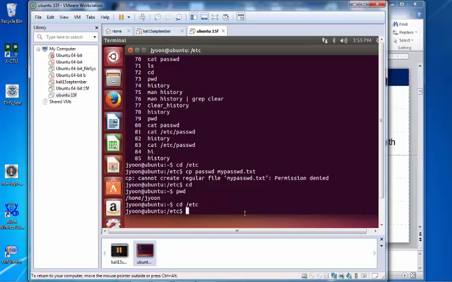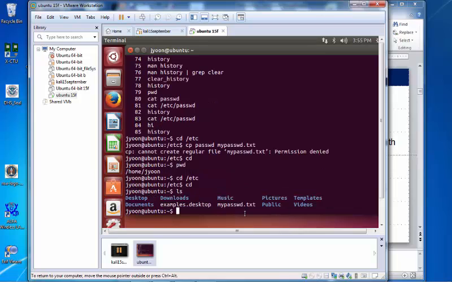Or if you want to do that in your directory, can I issue the copy command from my directory? Do you see the difference? The previous CP command was issued at the etc directory, so I need to specify the destination in a more fully qualified fashion. So let's start from /home/jun/something.